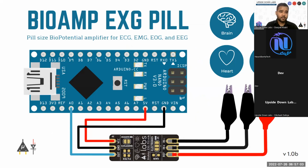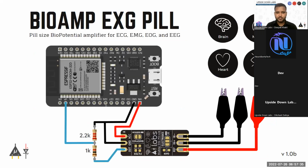If you are using a chip that can work on 5 volts, it is good to go with your Arduino Nano and Arduino Uno. If the biopotential chip you have created only works above 3.3 volts, this is the best option for you to use with Arduino Nano or Arduino Uno. Even if you want to use the biopotential chip with 3.3 volt compatible devices, you can do that. And this is how the circuit will look.